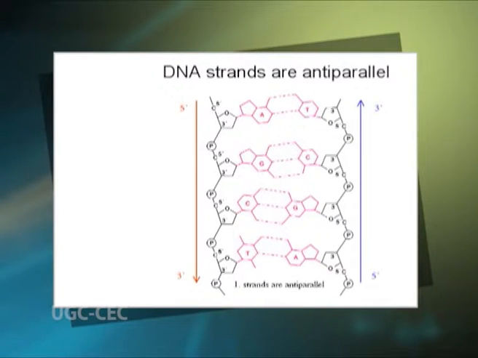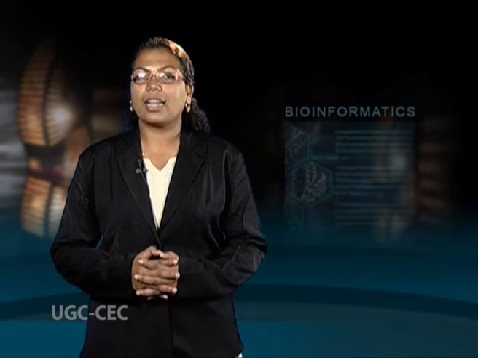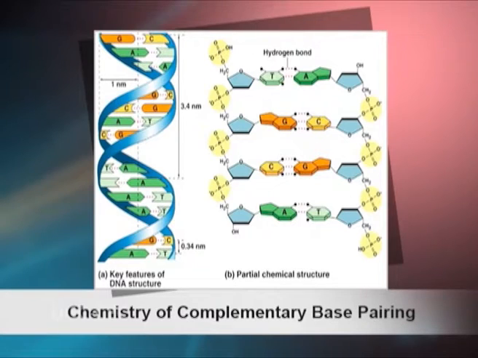The orientation of the Watson and Crick model of DNA is antiparallel, that is, their 5' to 3' directions are opposite. That is, the members of each base pair can fit together within the double helix only if the two strands of the helix are antiparallel. A consequence of these base pairing requirements is that each strand of a DNA molecule contains a sequence of nucleotides that is exactly complementary to the nucleotide sequence of its partner strand. The strands are linked by a regular base pairing between the two strands. That is, A is paired with T through 2 hydrogen bonds, G is paired with C through 3 hydrogen bonds.